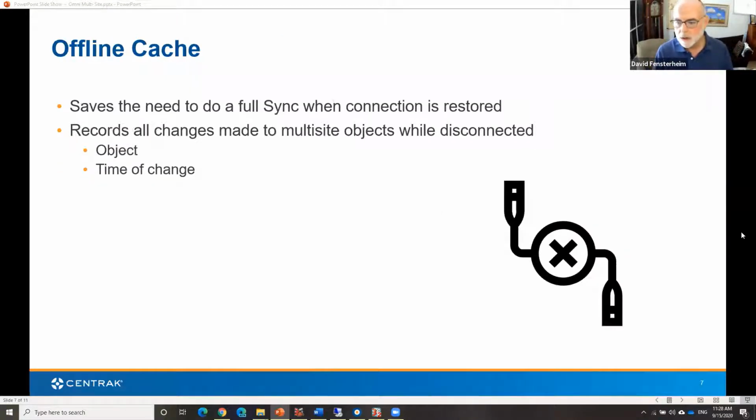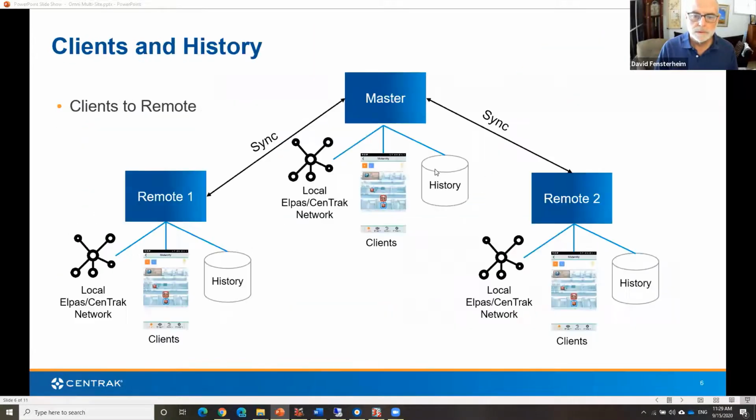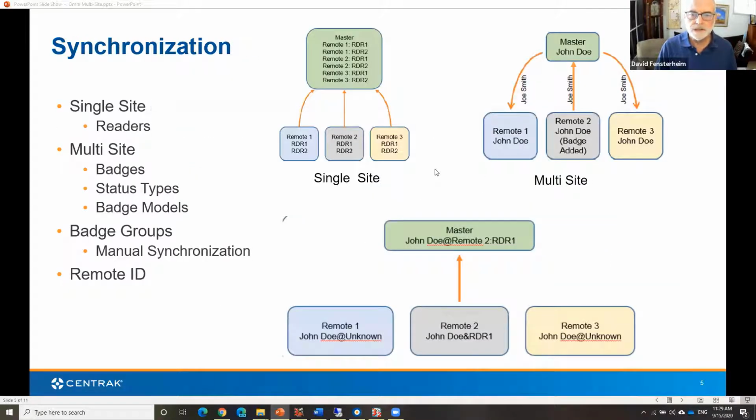All right, so what we've said was basically we've got different types of synchronization. We've got single site and global synchronization. Typically badges are global, readers are single site.